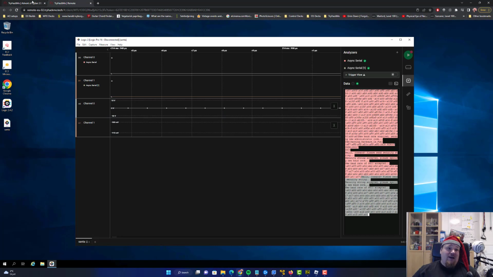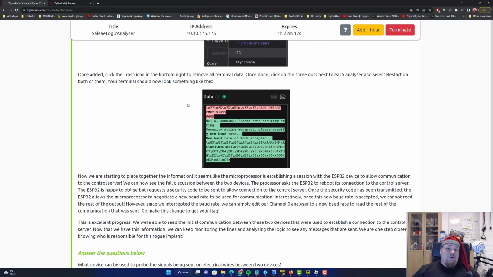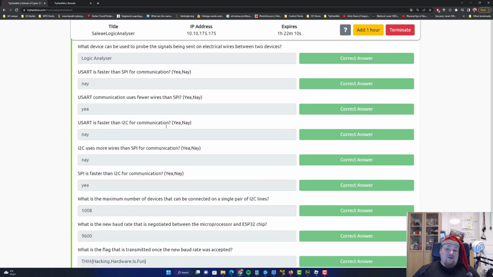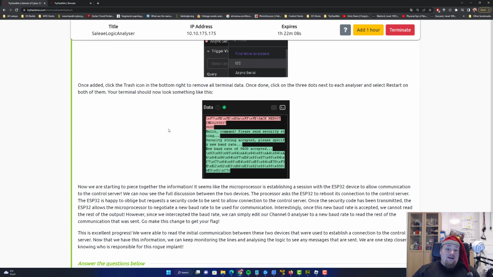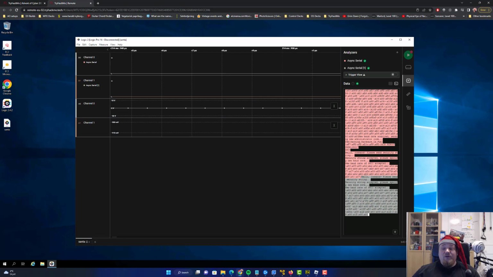We got the flag, we answered the questions, all the other ones can be read in the text. I'm not gonna spend too much time on it, and I really hope that you learn how to decipher traffic. That's really what this exercise is all about: you read the data, you put in a filter and say, okay, so this is the amount of data you send throughout time on this channel. That's what this is all about, reading the data in a human readable format in some way.